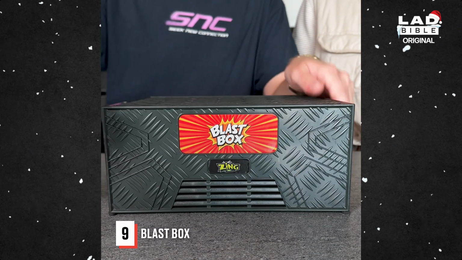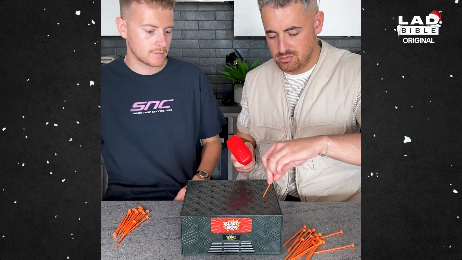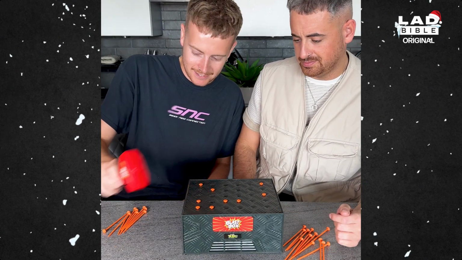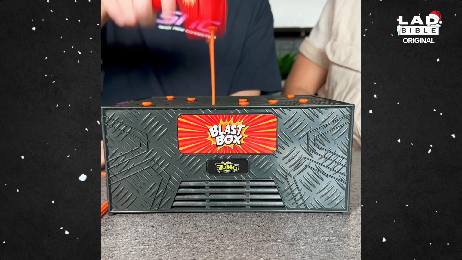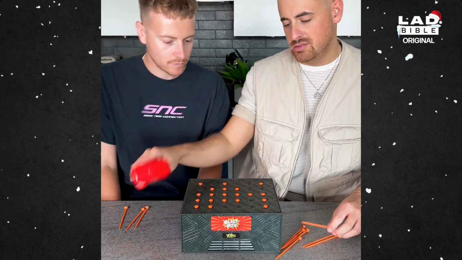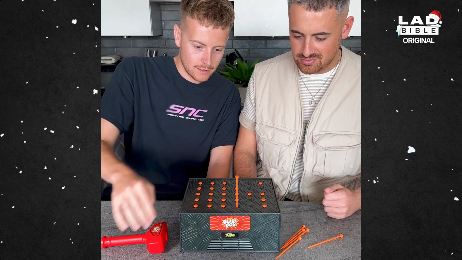This is Blastbox, the latest game that's sure to cause a storm at your next games night. It's a fun-filled, tense game that sees you battle it out against your friends and family. The rules are simple. Inflate a balloon and place it inside the box. Players then take it in turns to hammer nails into the box. The spinning dial dictates how many nails each person hammers in the round. It's a modern-day take on Battleship, with the loser being the one to pop the balloon.